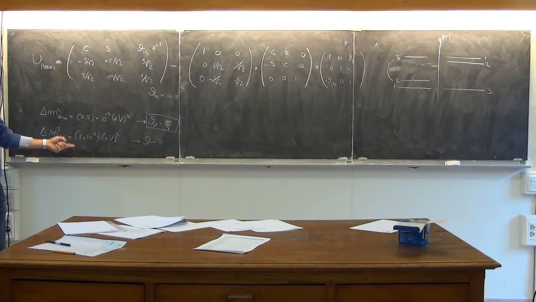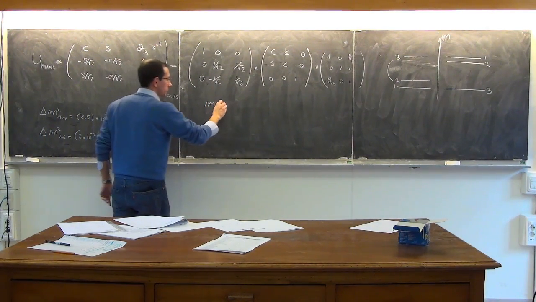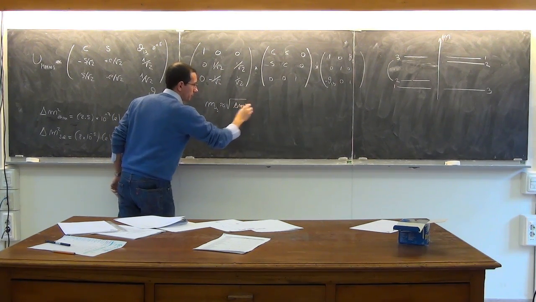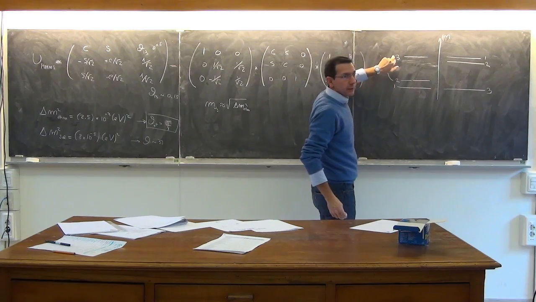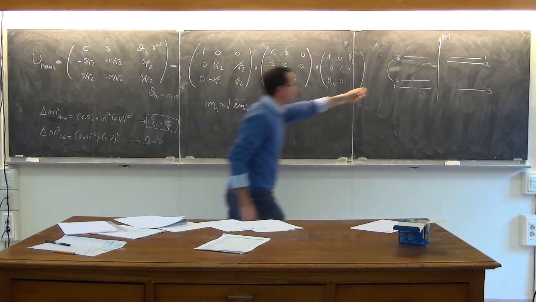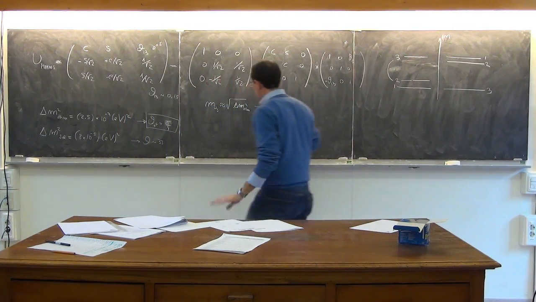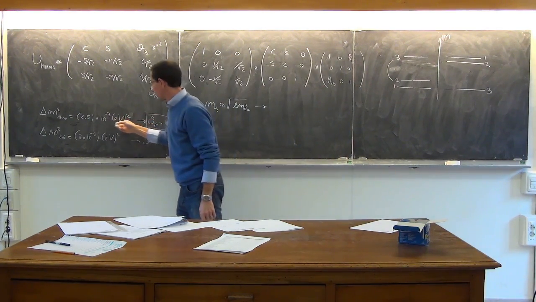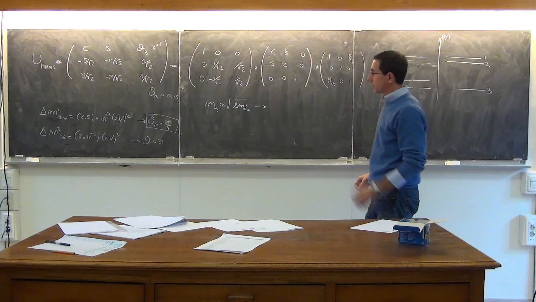So for instance, one simple exercise one can do is suppose that the maximum eigenvalue, so suppose that M3, neutrino 3, is of the order of the square root of this. This is what you would expect, say, in this case here, okay, clearly, if I can neglect these two masses, then I would expect this relation. So if you do that, then you find, this is a hypothesis, okay, you find that the value of the neutrino mass is of the order of below an electron volt, okay? It's 0.1 electron volt, or less.